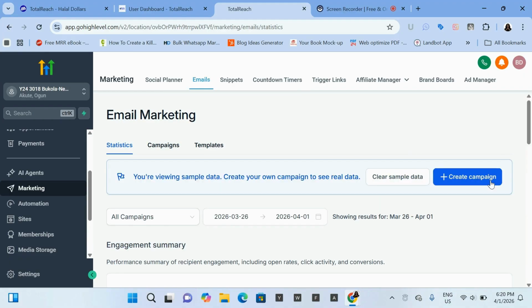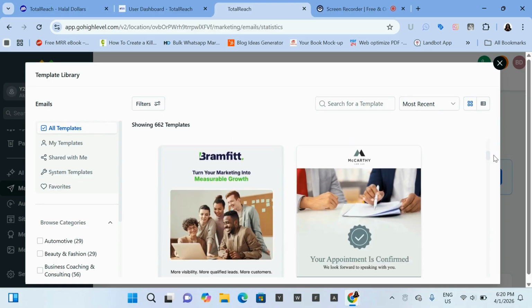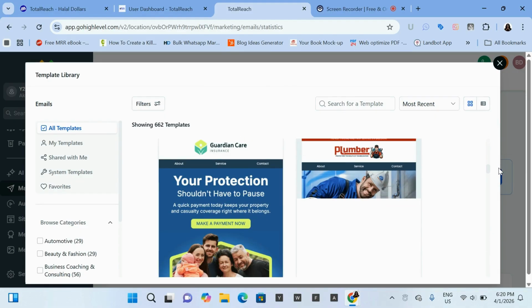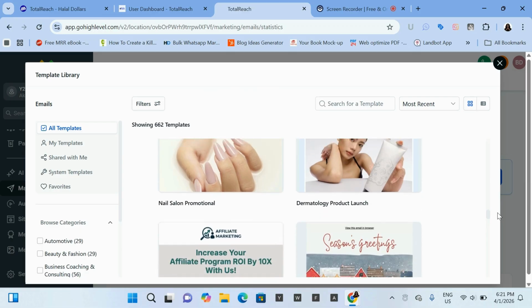See, you can create a campaign here. If you're interested in this, I can still create another course on this, but I just needed to show you there are templates that you can use here. Let me just show you. It's not going to be a very long video. I just wanted to show you. Did you see? There are close to 1,000 email templates that you can use to market your product.